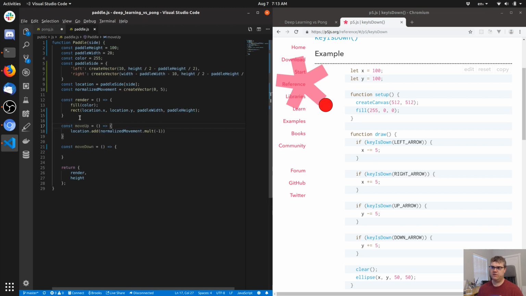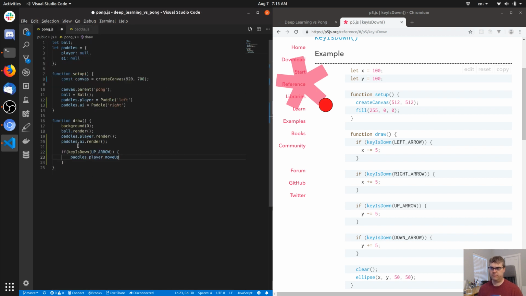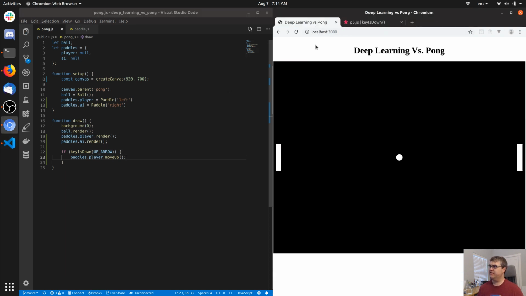Didn't I put that in here? Oh, I need to actually export this. Huh. I don't know why I didn't see that. Not a semicolon there. All right, let's see if this works or if I've got it horribly wrong.